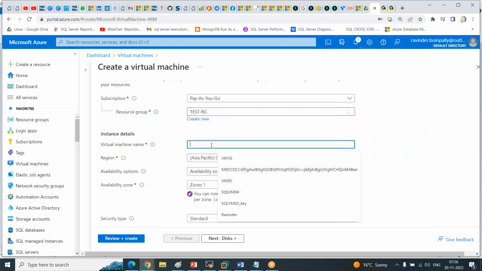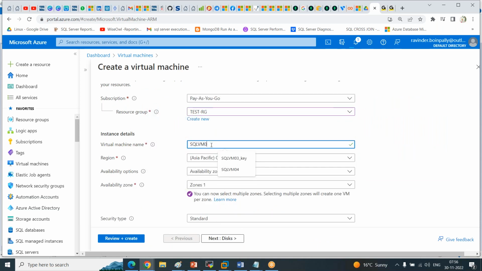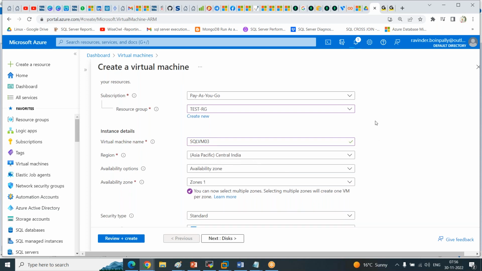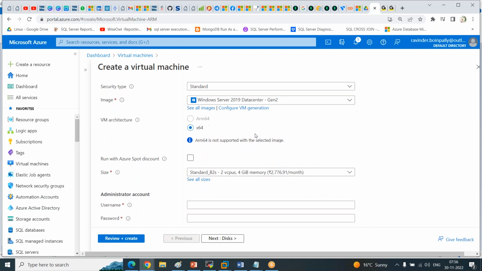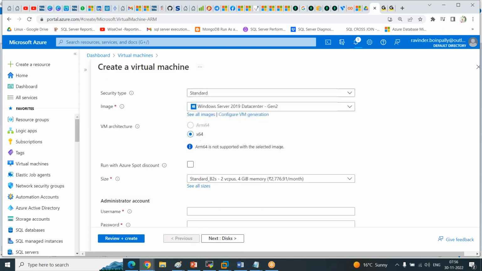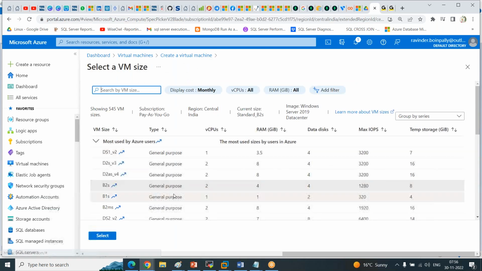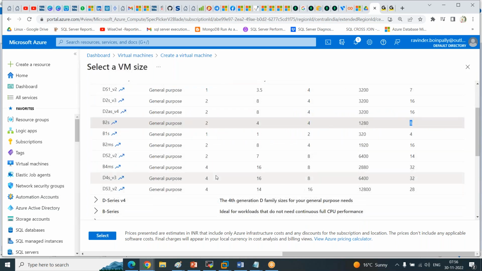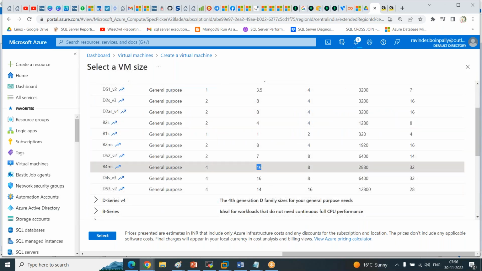So now if I come to here, SQL VM02, quickly, about this also important information. VM02 is there. So now if I come back to here and the size, what is the VM I created? 2 CPUs, 4 GB RAM. How many disks can it support? 4 drives. It is written. What is the temp drive I'm going to get? 8 GB temporary drive. If I go with the higher side, 4 CPUs to 16 GB RAM, I can create 8 disks on the VM.